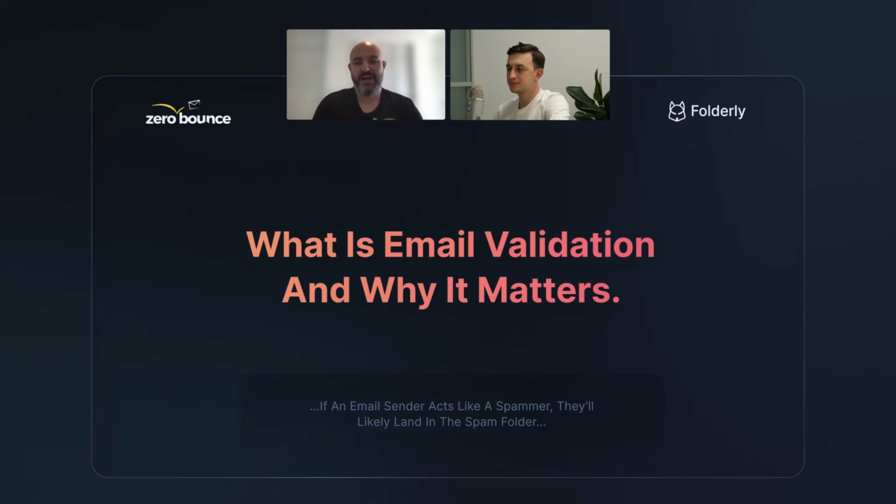And so for validation, there's a lot of different ways that it can be done. For ZeroBounce, we have a lot of proprietary algorithms, but one of the main things that we do is we knock on the door. We basically create an SMTP connection, knock on the door of the mailbox, and get a response back from the mail server that it would accept mail. And so, sometimes that's easy to accomplish, and sometimes that's not. We start going to more proprietary algorithms. But validation is so important because you want to make sure you're sending to people that exist.